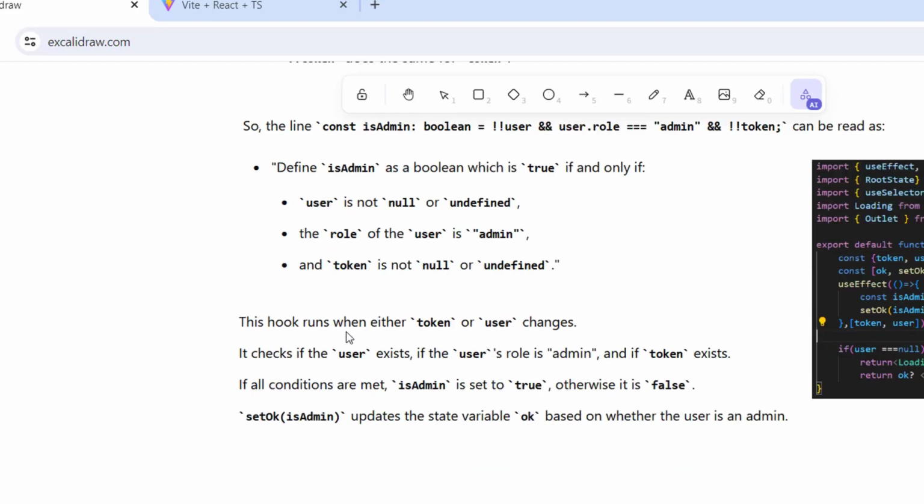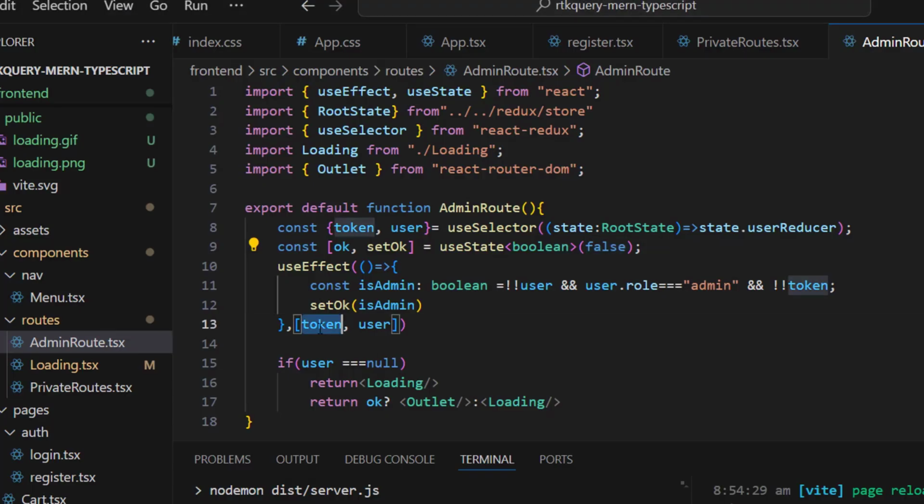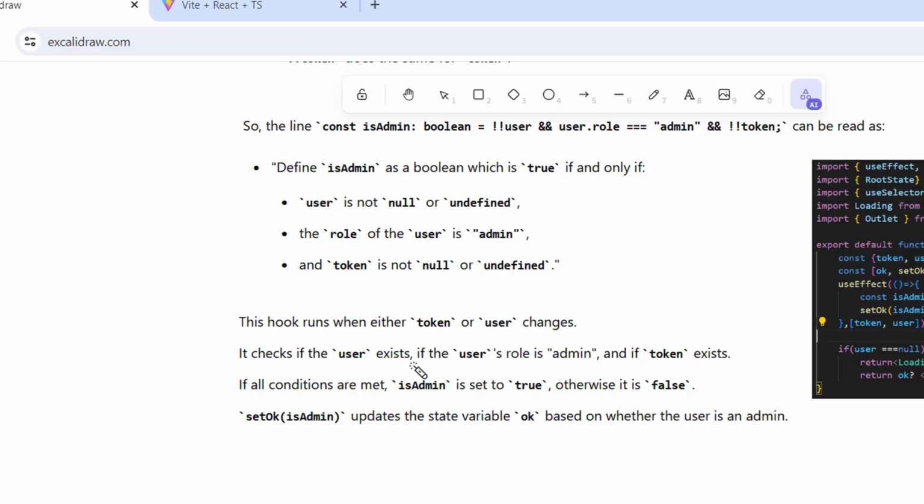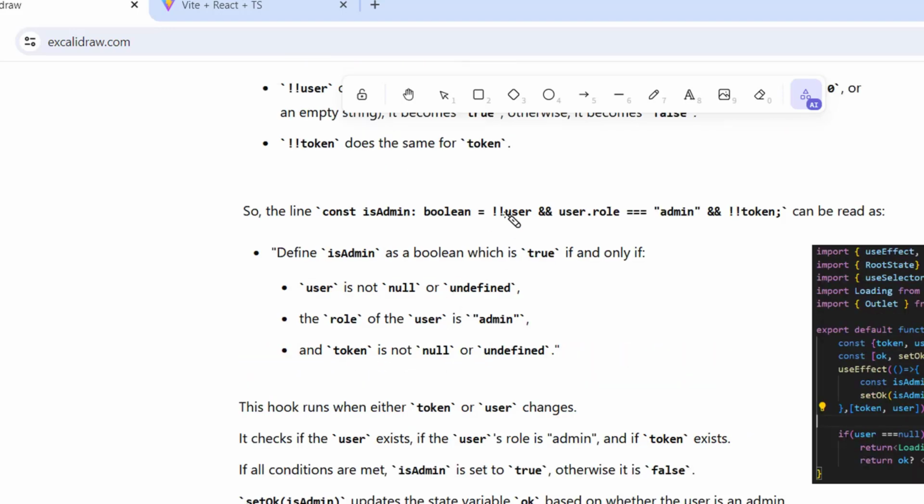This hook runs when token or user changes. So when token or user changes, this useEffect hook checks if the user exists, if the user role is admin, and if the token exists. So if it is true and role is admin, then isAdmin is set to true.